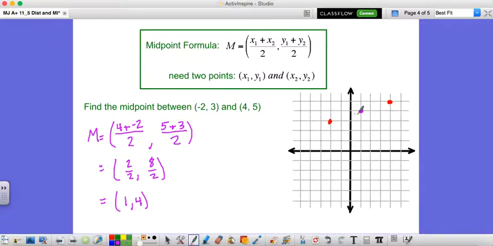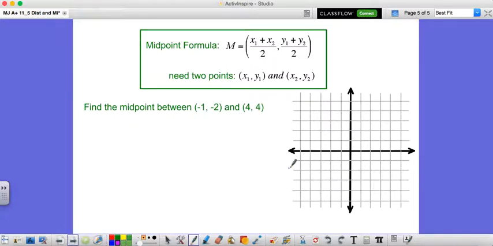So you can see this is right in the middle of these 2 points. You could think of it as we go down 1 over 3, down 1 over 3. Boom, it's right in the middle. This is our midpoint. It's the average of your x-coordinates and the average of your y-coordinates. The average of 3 and 5 is 4. The average of negative 2 and 4 is positive 1.